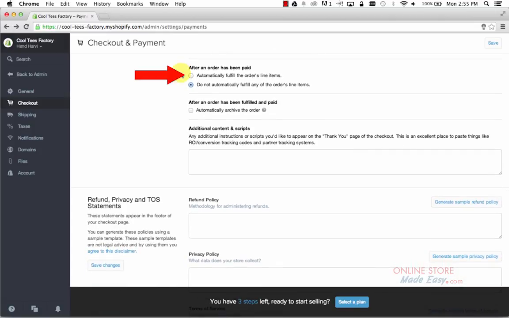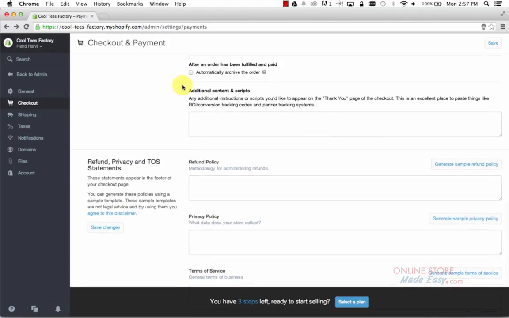After an order has been placed, you can either choose to let Shopify automatically fulfill the order, or you can do it manually. And it's definitely recommended that you manually fulfill each order yourself. But of course, there are exceptions, and there are times where you definitely want to go with the first option here, which is to automatically fulfill the order. A good example would be if you're selling ebooks. If a customer buys your ebook and their checkout is successful and you receive the payment, they will automatically receive the ebook in their email. On the other hand, when it comes to physical goods, you will have to actually package it and ship it to your customer, and that's why you want to manually fulfill each order.